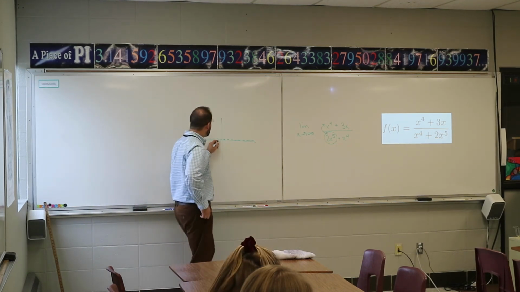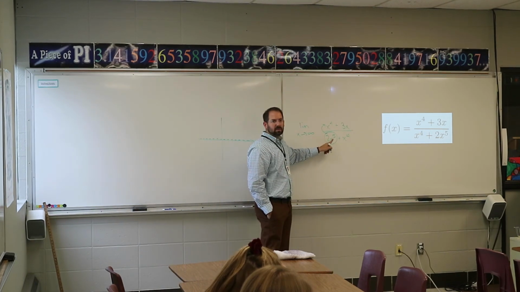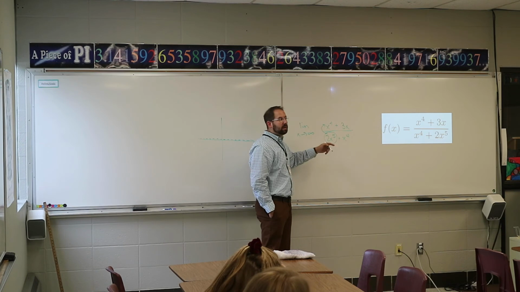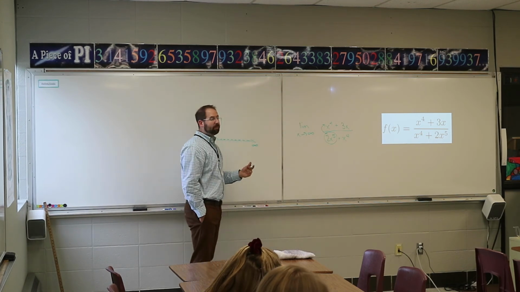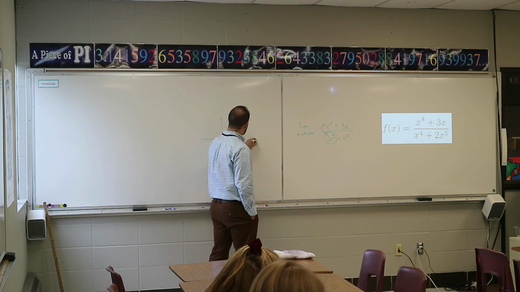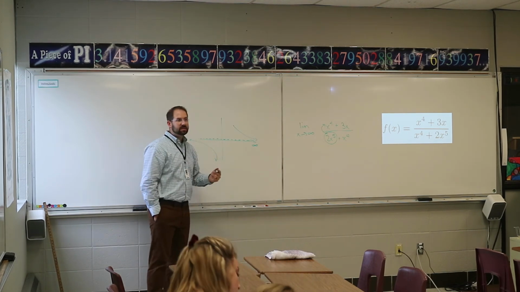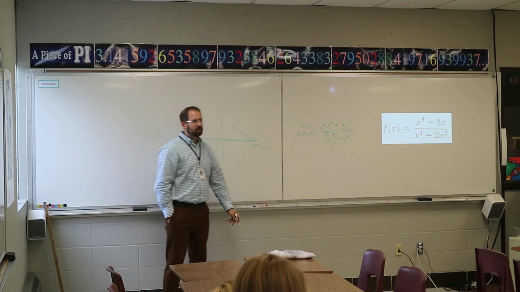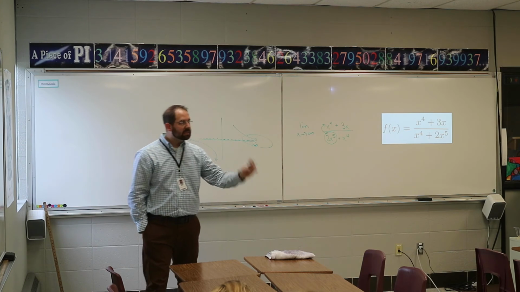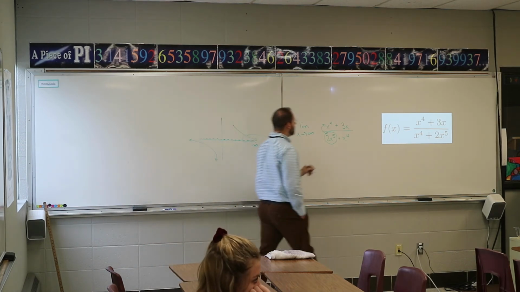Well, in this case, my horizontal is at 0, because do you agree that the power is bigger on the bottom? Okay, so as you go to infinity, your graph should be hugging up against it. So as I go towards infinity, what number is it approaching? 0. The actual limit should be 0.